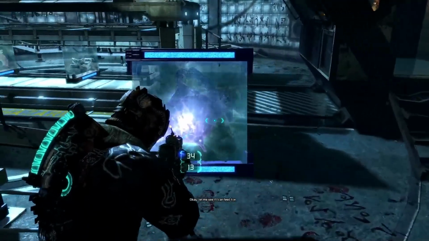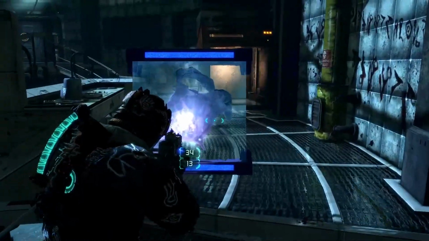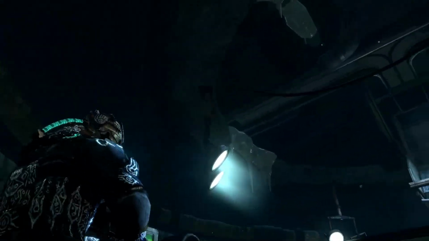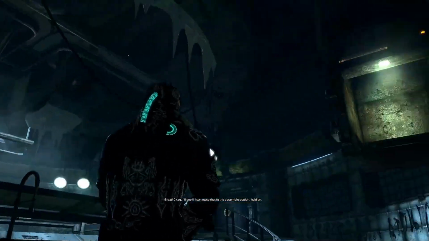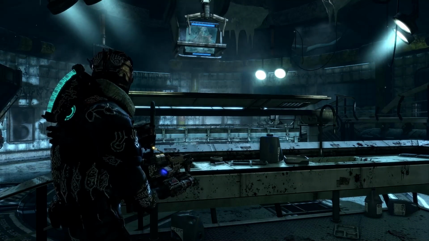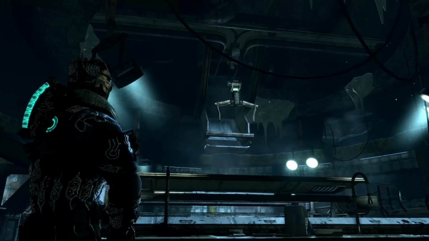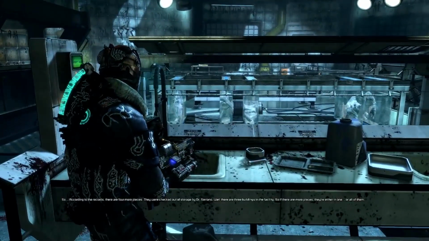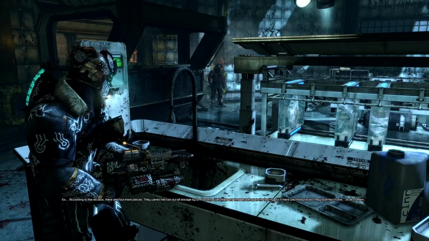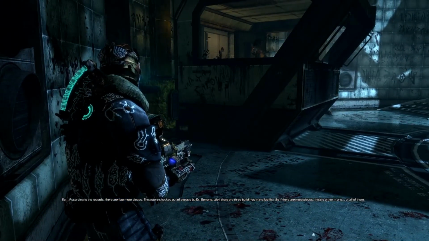Okay, let me see if I can feed it in. Well, that makes it easy. Great. Okay, I'll see if I can route that to the assembly station. Hold on. Missing a few pieces. According to the records, there are four more pieces. They were checked out of storage by Dr. Serrano. Well, there are three buildings in the facility, so if there are more pieces, they're either in one or all of them. Not our luck.